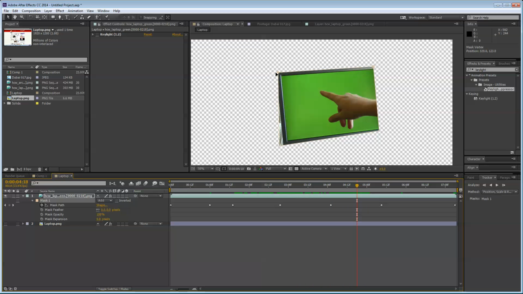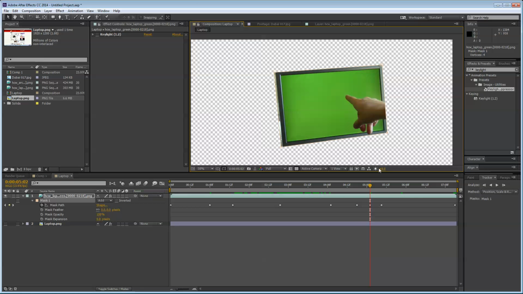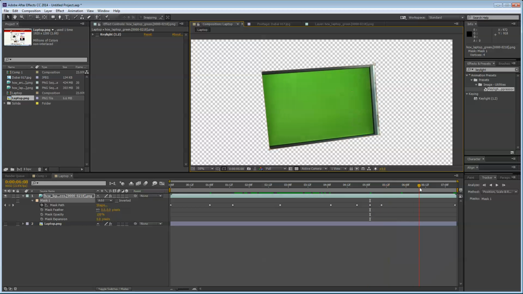There. Camera movement's not super smooth. If we get a little bit of the outside, it's not a huge deal. I don't think you'll notice, but as long as we make sure we keep all the green in there.